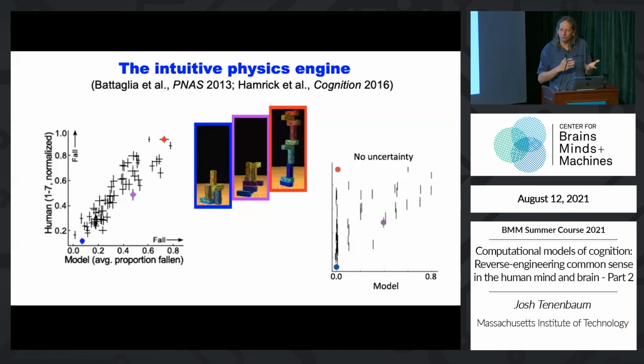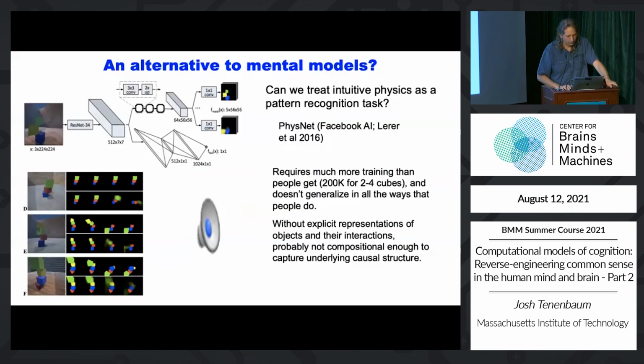But because your system is probabilistic, it's going to see it as incorrectly unstable. And in fact, there's sort of this asymmetry. You see how the deviation from y equals x is in the upper left, not in the lower right. What that means is that we tend to see things as unstable which are actually stable, and not the other way around. And that's really interesting. That's an interesting prediction of this model, which seems to be somewhat true. It's very different from, as I'll show you in a second. Well, here, I'll show you right now.